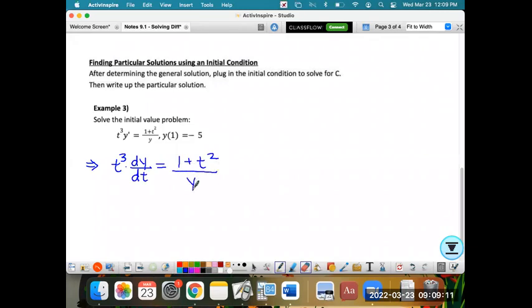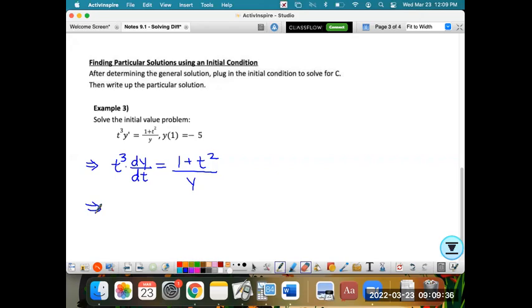Make sure that you put 1 plus t squared. Every single time that I've done this on paper, I accidentally write minus. All right, so let's go ahead and rearrange this so that the y's are on one side and the t's are on the other. I am going to move the y's to the left side because I have a dy over there and I want the dy to be in the numerator, and then I'll move the dt to the right side and all of the other t's over there.